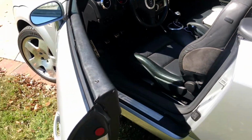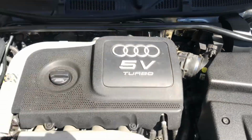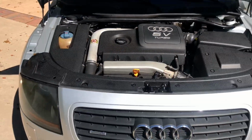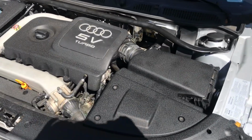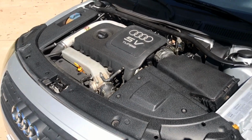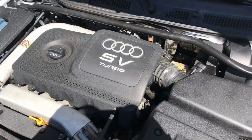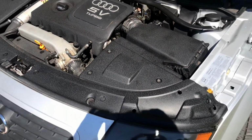Oh, she is just beautiful. I just love to hear her get started. But the business end, 100% original motor, never been modified, always serviced at the Audi dealership from all his receipts. I went through it, I couldn't find anything wrong, and it just hauls. I mean, this thing's got power for days.